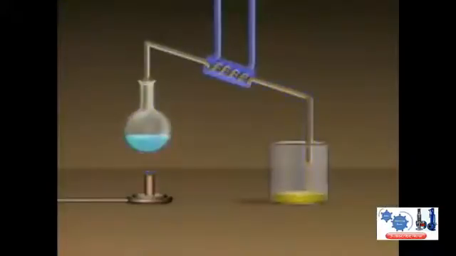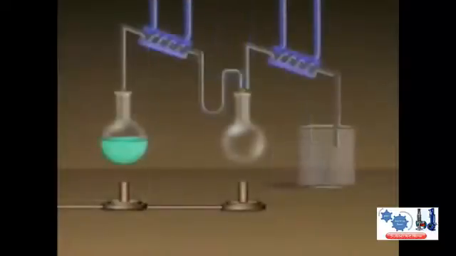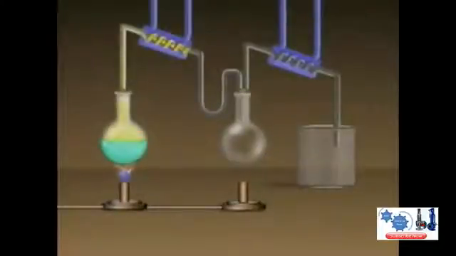To reduce the amount of overlap, the process can be repeated. For example, this is a successive batch system. This system has 2 stills, 2 condensers, and 1 receiver. The condensed vapors from the first still flow into the second still. The liquid in the second still is then heated until it boils.